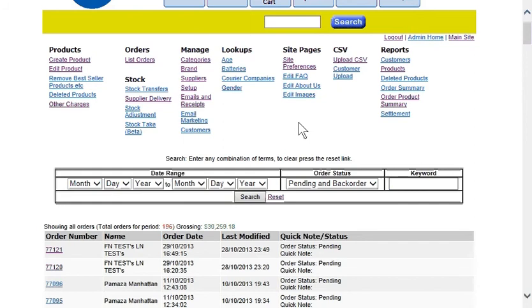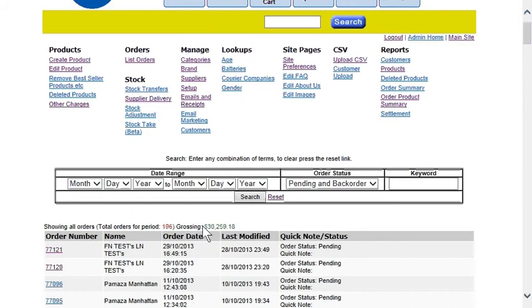We're going to talk about internet orders and how the Pimausa software allocates them. Right now we're on the list orders page, and that's the page that has every single sales transaction, whether it's processed over the counter through one of your stores, or if it's an online order, they will all be here in this list, and this can obviously be searched by date and by order status.